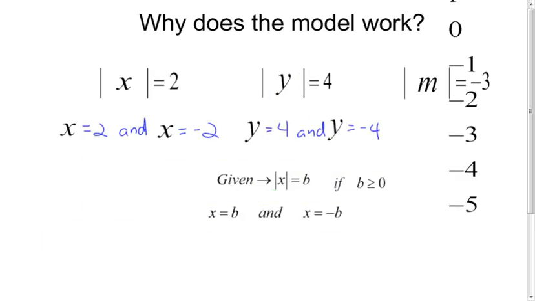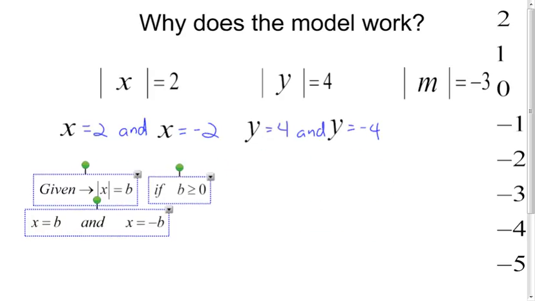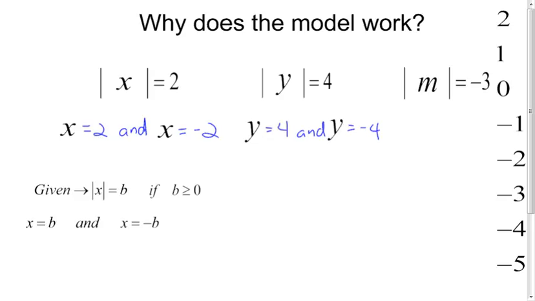So I probably didn't need the second example. Why did you do it? And let alone why are you going to do a third? Well, this is where the little nuance comes in, where it says if b is greater than or equal to 0. This has to do with the formal definition of absolute value. The absolute value of a number is its distance from 0.